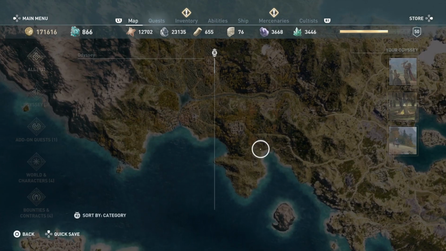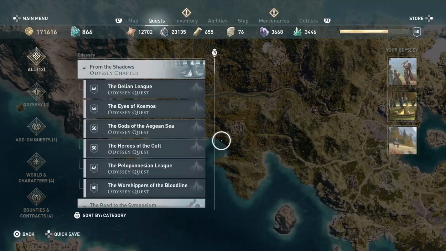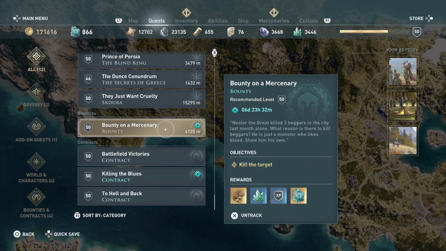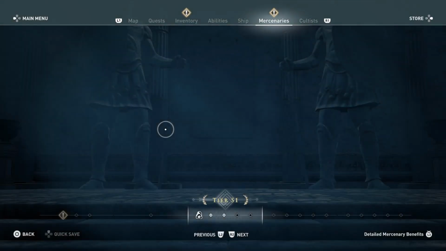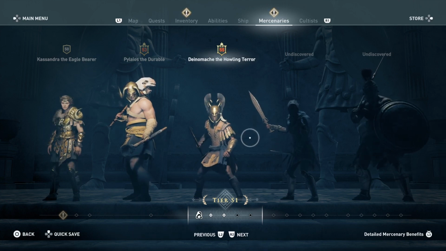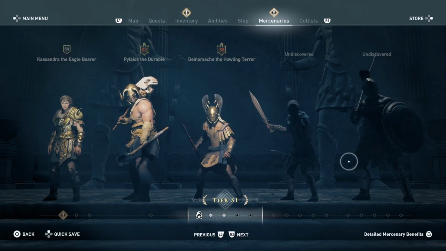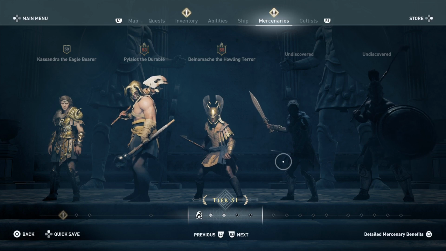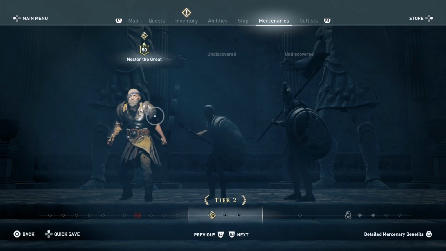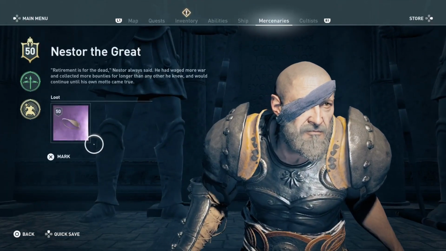Now, as far as our other quest, we are hunting this Nestor guy. And let's take a look at our mercenary list. So now I'm tier S1 on this account, which means I won't be getting 40 ore for taking out this Nestor guy. There he is, Nestor the Great.